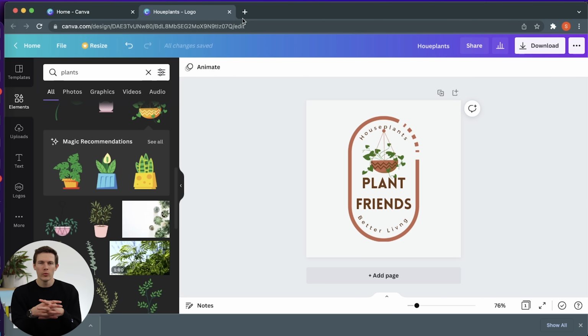But of course, there are other ways to make your design as well. The next one, which is not going to be free to use, but it is going to be free because it technically is your time that you're using, and this is actually using Photoshop or any of the Adobe suite. Adobe really gives you a ton of versatility, and so although it is easier to use Canva, and for most beginners, I would recommend starting with that.